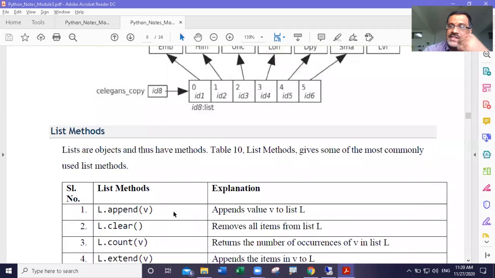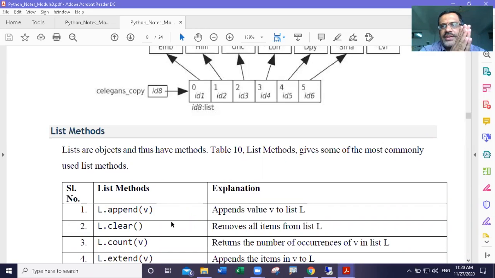Apart from list built-in functions, you also have list methods. List methods are those that run on a list. Based on this, I have given an example. You have to create a list called scores, and insert an element at the beginning, insert an element in between, and insert an element at the end.